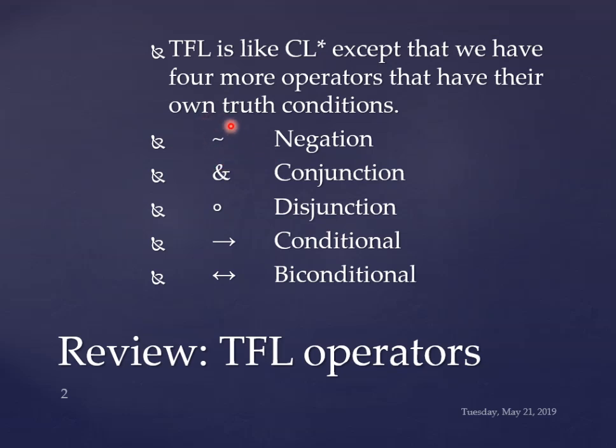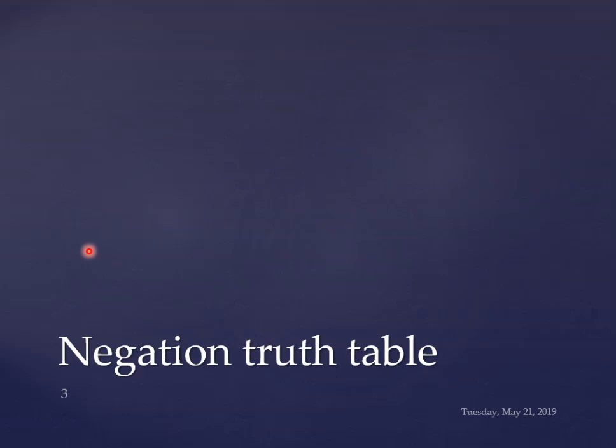All right, so this thing is the negation sign. All right, and this is the conjunction sign. This is the disjunction sign, and this is our good old conditional, of course, and this is the biconditional. Okay, so I also want to get into just a little bit about truth tables.